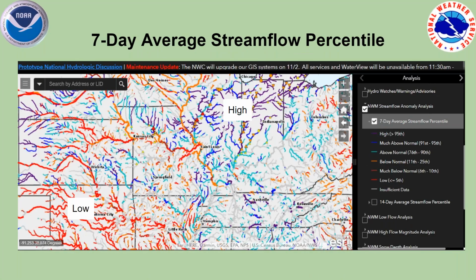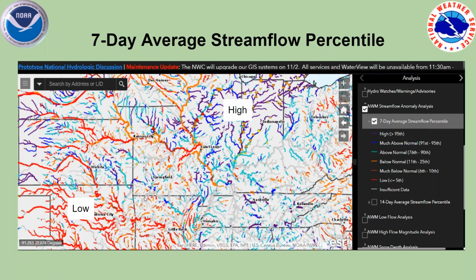Another thing you can look at is average stream flow percentiles. And I think it'd be a really neat tool to use in operations when we're looking at flood potential. So maybe we have a few inches of rain coming out here in Oklahoma, but you see that your flows are running below normal from this legend over here.